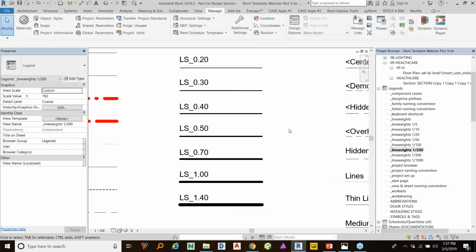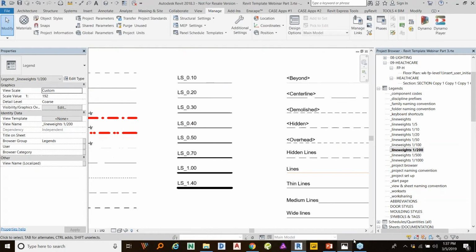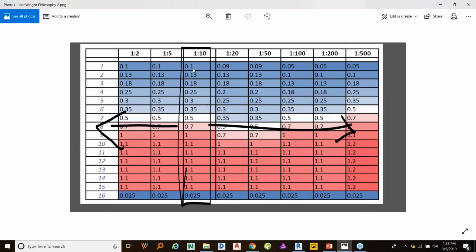Another school of thought on line weights is where you take your line weights and start to think about them per scale, and then you fine-tune them per scale. In this scenario, you create more permutations in terms of size. So as you can see here, we've got a 0.5 change, and then it goes back to 0.35.